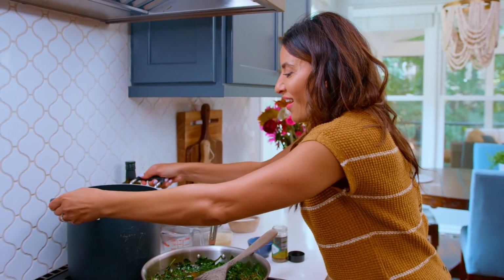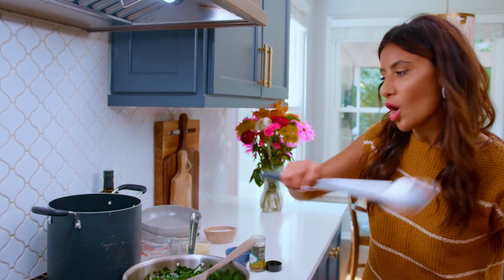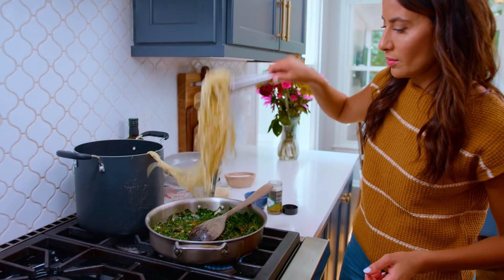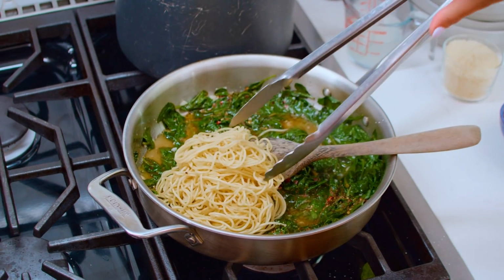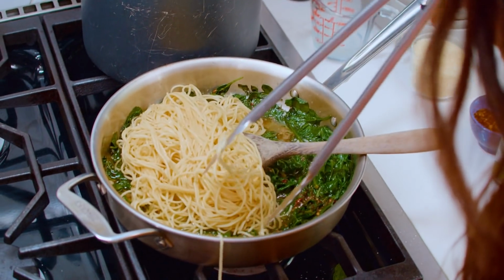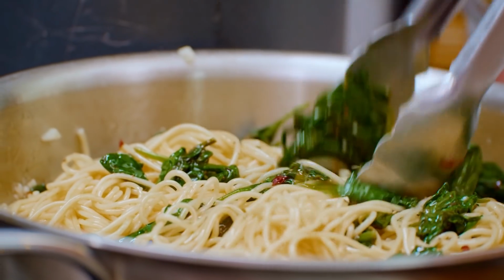All right, here we are, guys. We are almost done. What do you call these? Tongs. You're gonna go in with the pasta. Ooh, right here, right now. All right, it's looking good. Mix this party together. At this point, we're gonna keep going. We're gonna keep adding.